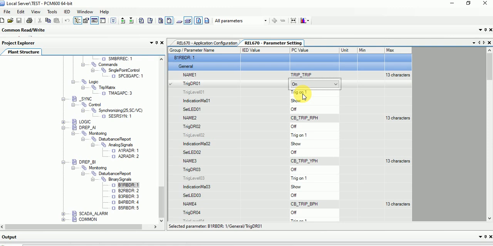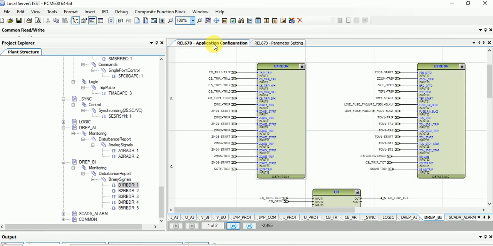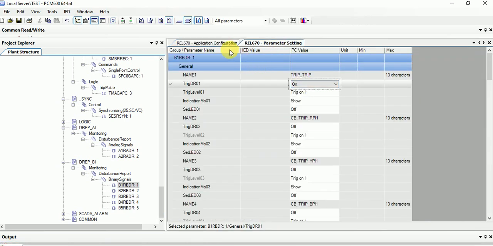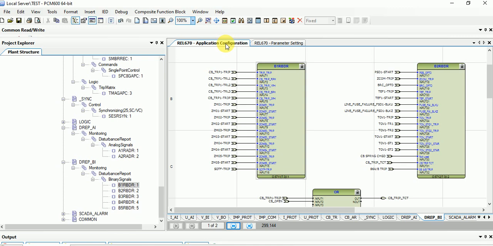Trig on 1 means when the value is 1, when a positive appears across the relay, it will trigger the DR. So you have to map it here, go to the setting of this function block, and make it on, then you can trigger DR. So friends, this is the process of how to map analog signals, binary input signals, digital output signals, and the function blocks inside the digital protection relay.